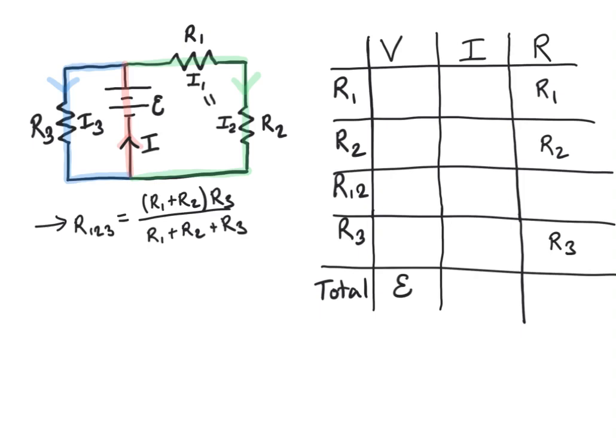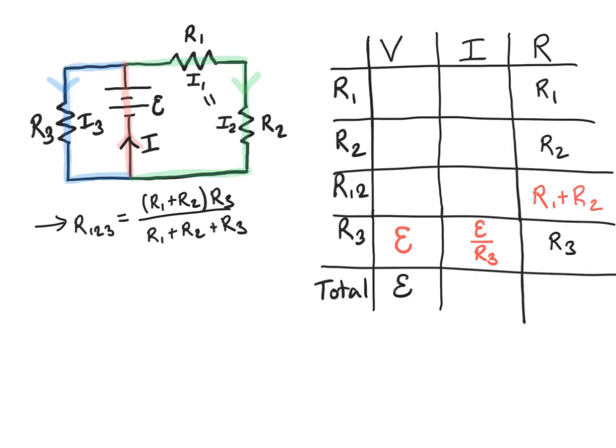First of all, we have already talked about the equivalent resistance of R12. We know that this is equal to the sum of R1 and R2. So we can write that down pretty easily. We also know that R3 is in parallel with the battery, which means resistor 3 is going to have the same voltage across it as the battery does. At this point, in the R3 row, we actually have some information. We have V and we have R, so we can figure out I is equal to V over R, and so the current through R3 is equal to the voltage of the battery divided by the resistance of R3.